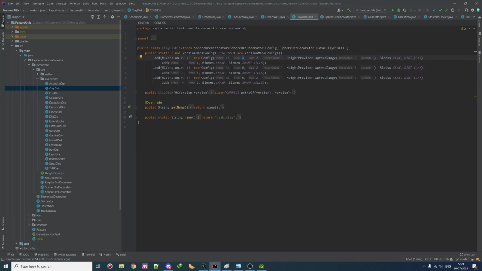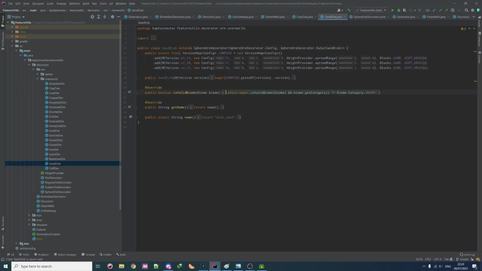and 4, but for swamp hill and swamp we actually need to override it because it's different, and that's because there is no ore disk in swamp and swamp hill, so it's not possible to get the gravel disk and the sand disk in the swamp and swamp hill. So if you go in the sand disk, you will see the valid biomes. We actually override it and say that it should not be a swamp, of course, because if it's a swamp, then yeah, it will generate. We don't want them to generate, so we exclude them from the valid biomes.